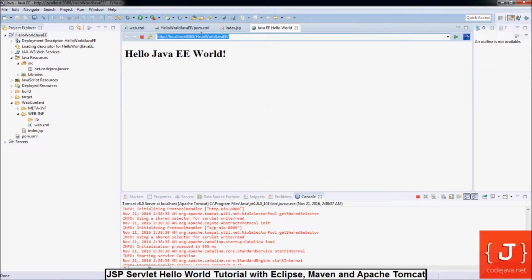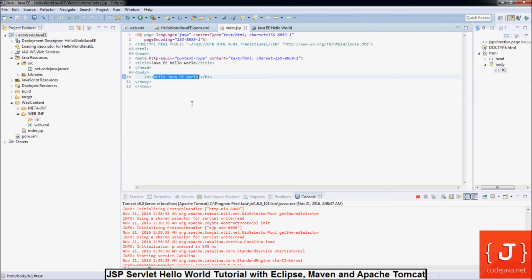Okay, so we modify the JSP page to display a web form. Okay, center, form, action.